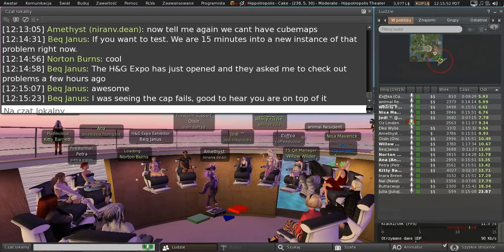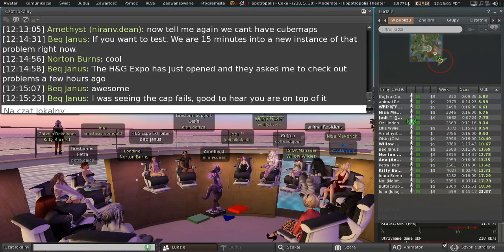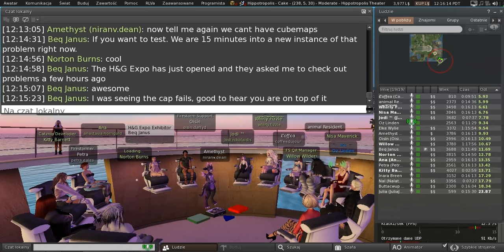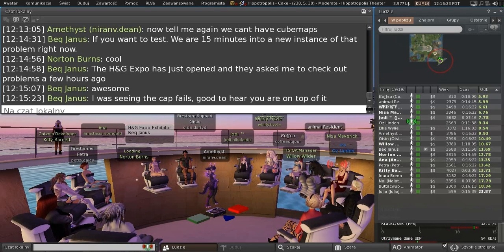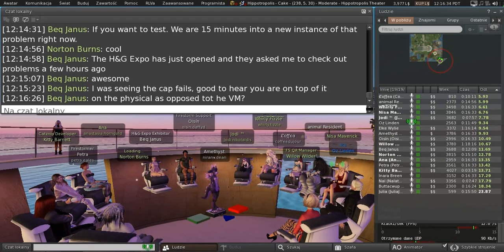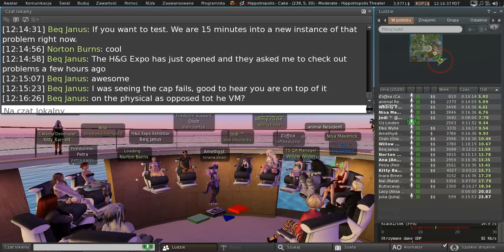As I said, this is actually not a new problem. We seem to have gotten kind of unlucky. It turns out that it's the number of avatars on a simulator host, not on a simulator, because there are many regions on a host. And so if you're on a crowded region, actually, even if you're on a mostly empty region that happens to share a simulator host with a bunch of crowded regions, you could start having those problems. And that kind of disguised what the problem was. It's more complicated than that. It's actually a separate process.